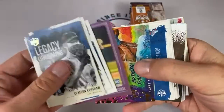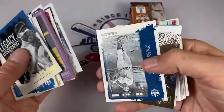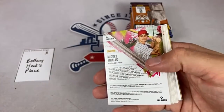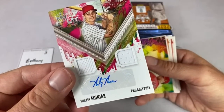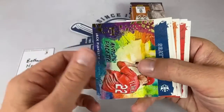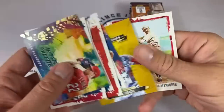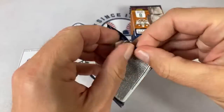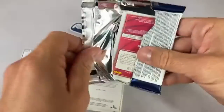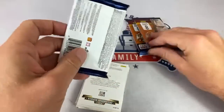I wonder how many Ryan Weathers cards we'll find tonight. There's a nice plum Tarik Skubal. The autograph is Mickey Moniac — Phillies fans probably not too big on him, but he was a nice prospect years ago. Weathers has a 0.55 ERA — right around what I'd seen two weeks ago. So we've got two youngsters in this box: Moniac and Ryan Weathers.